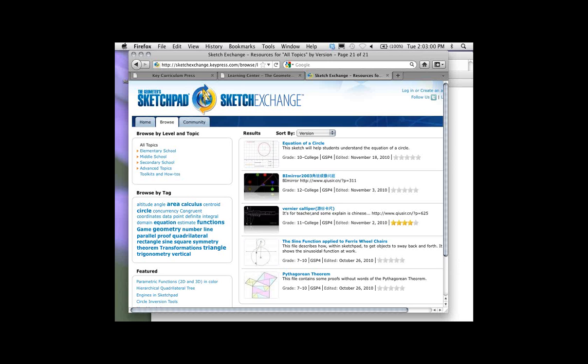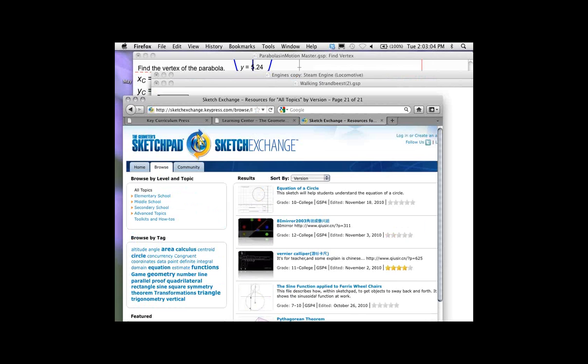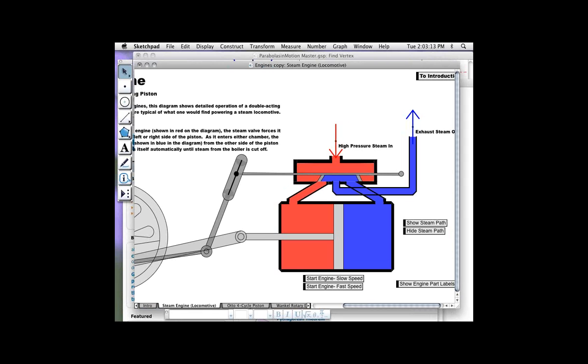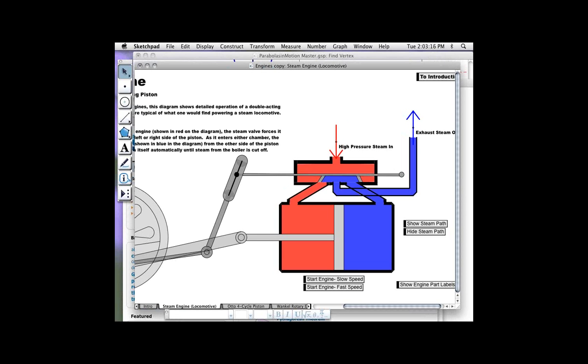If you have Sketchpad 5, you can open all of the Sketchpad 4 contributions, like that steam engine I just showed. That was done in Sketchpad 4. This was done in Sketchpad 4, so you could open it in Sketchpad 4. In terms of the webinar today, we'll be sending all these out in Sketchpad 5 versions. The Quadratic Quandary in particular, we don't have a Sketchpad 4 version of that because it uses some features like the intersection of functions that didn't exist in Sketchpad 4. Did I say that correctly? It only exists in Sketchpad 5.